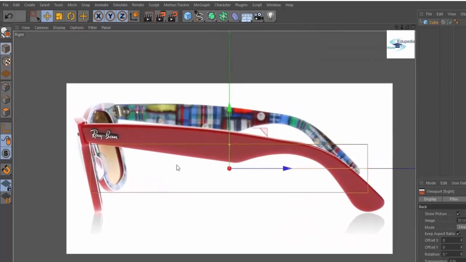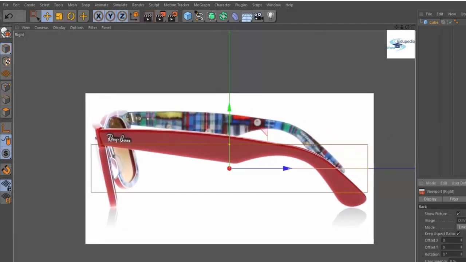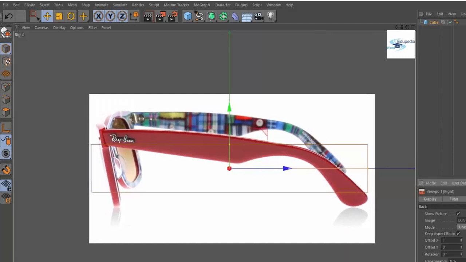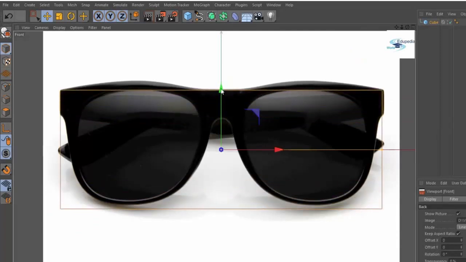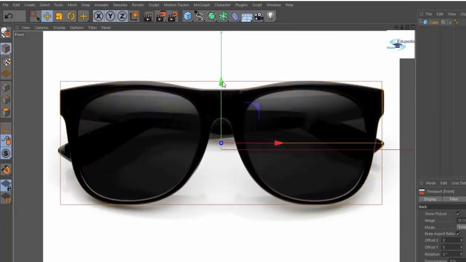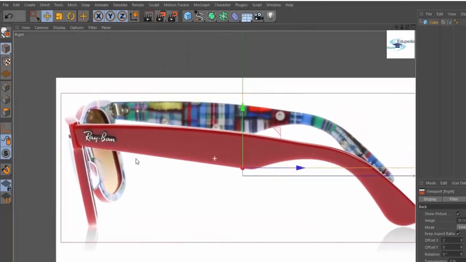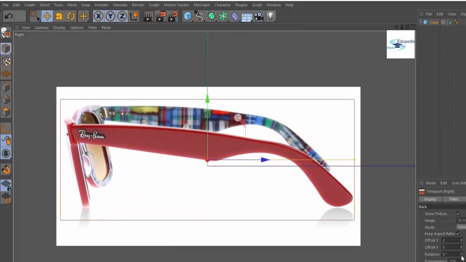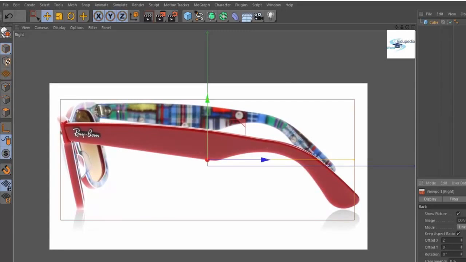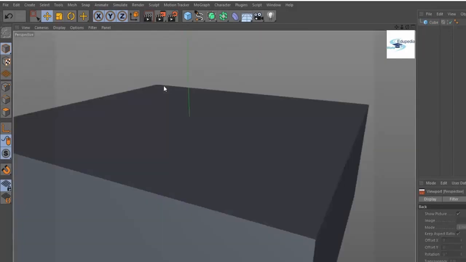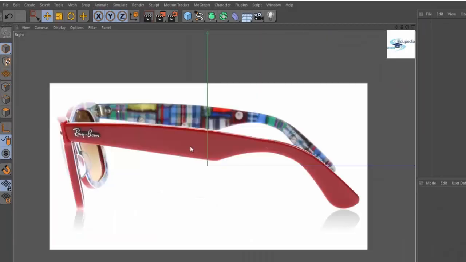Let's go into the side viewport and start configuring that picture, because this one is way too large. Maybe move it around a little bit. I'll try and go into the front viewport and match the height. There we go. Then I'll see if it matches in here. And no, it definitely doesn't. So I may actually have gotten a wrong picture right here, or I don't know. But for some reason, the height is not the same. But that doesn't matter. It's going to be all right. The most important part is that we have got these pictures calibrated somewhat closely.